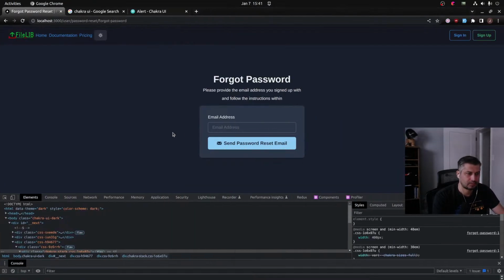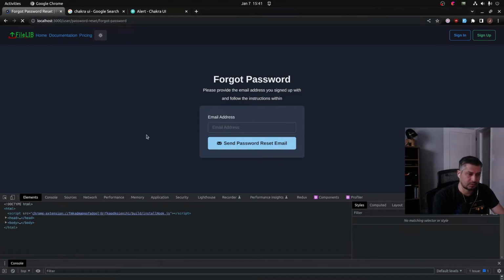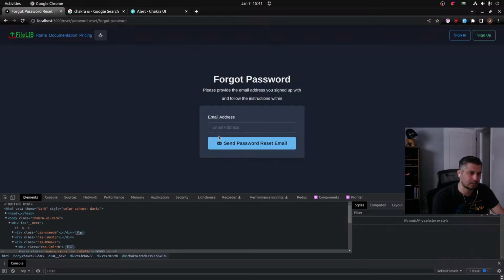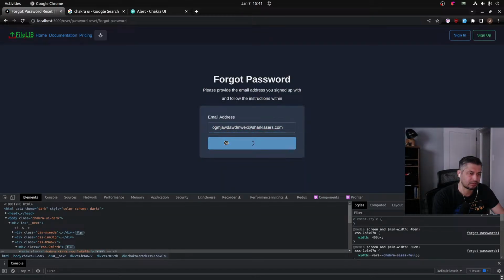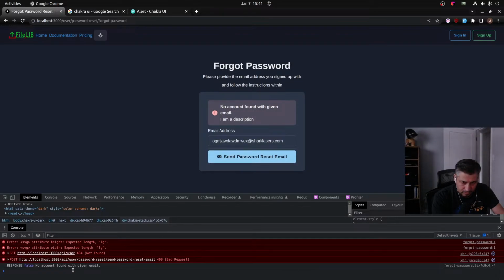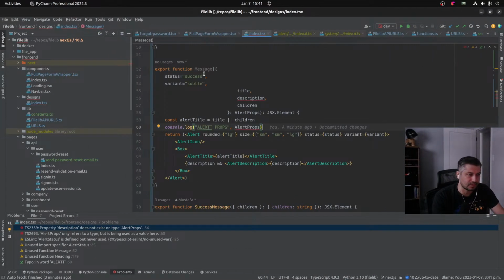Yeah, I don't care. Still working. Did it break anything? Doesn't look like it did, so we're good. Okay. Do I see a console log? Oh shit, yeah, I'm not using message. That's fine.